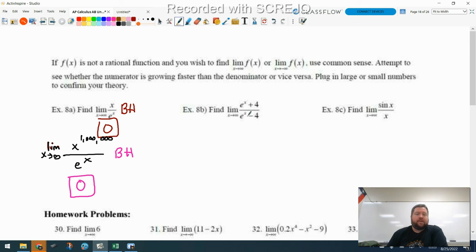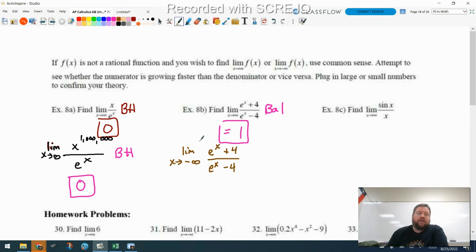This one, the limit as x goes to infinity, it's balanced. Exponential on top, exponential on bottom. Those are the same, so this is balanced. We divide the coefficients, and we get 1. Big change, though, if you go to negative infinity. So this is another supplementary question you can write yourself. The limit as x goes to negative infinity, the same function, e to the x plus 4 over e to the x minus 4.